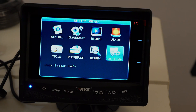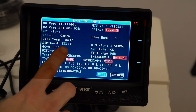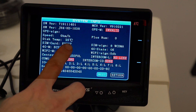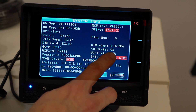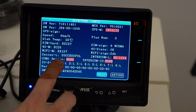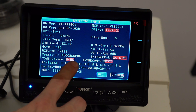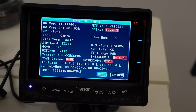If you want to check your connections, go to System Info. Check that SIM Card Exists — if you're having problems, always check that. If no SIM card is inserted, it'll show a red label saying None. Our 4G State is OK, meaning we have dialed and the antenna is screwed in correctly — that's the SIM signal. The server connection indicator shows whether it can connect to our server successfully, which is how you view this remotely live from your office. Everything looks good, and that is how you set up your SIM card with your DVR.